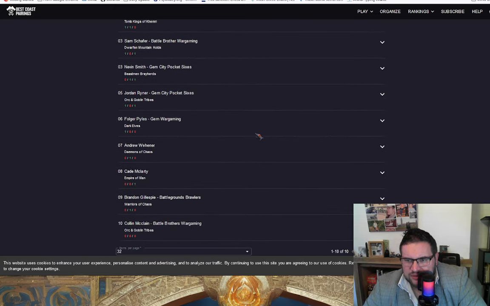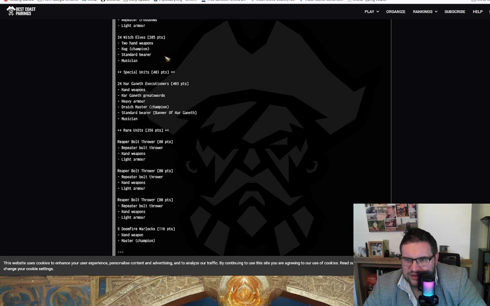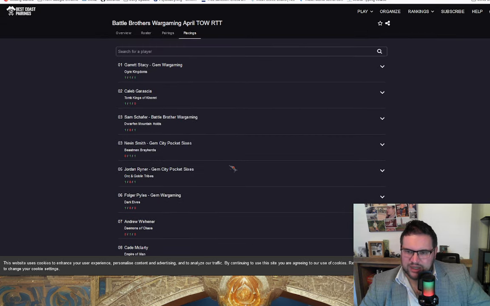What out of here could have beaten that? I think Dark Elves have got an option to beat that kind of thing. Depends on what everybody else has taken. Yeah, Witch Elves are awful at the moment. Repeater bolt throwers just miss. That's the rules, you know. You've got to hypothetically be good at hitting, but actually you must roll the dice, so they miss every time.